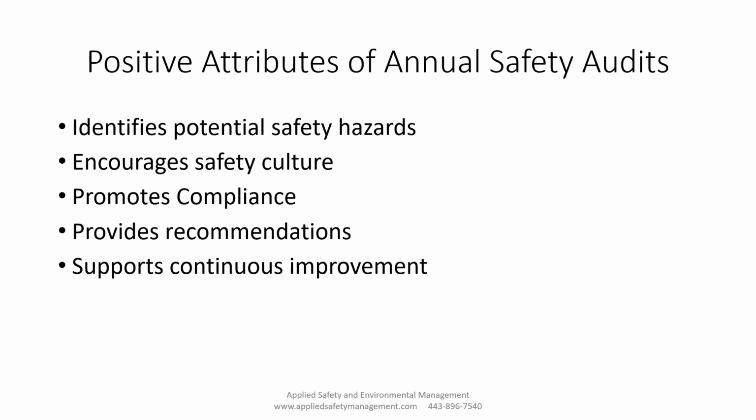So let's wrap up these five that I think are positive attributes of a safety audit. It identifies potential safety hazards, encourages safety culture, promotes compliance. Got to do that. That's the baseline. Provide those recommendations to people. You're looking at it from a different angle, and maybe you can help out an awful lot here. And then finally, the last one, supports continuous improvement, which is also one of the big tenets. If you think about the whole ISO series, and it doesn't even matter what ISO series you're in, the big thing is continuous improvement.